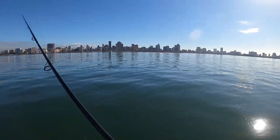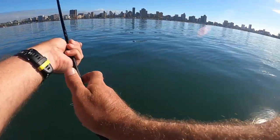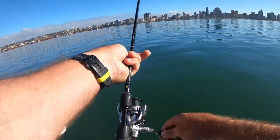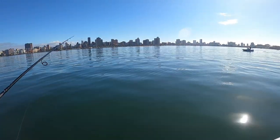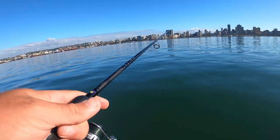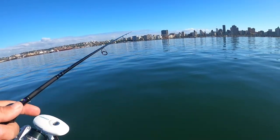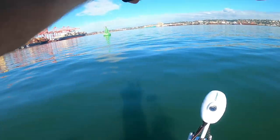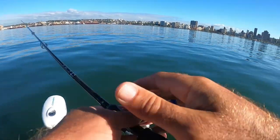Where did they swim? Oh, all over. We've caught them at the bottom, we've caught them close to the surface, but they're sitting around all these flats. They're sight fishing. The water is clear enough, you'll catch them today, bro. I don't know where they are. But it was low tide, it's high tide now, so we should move closer to the bank.